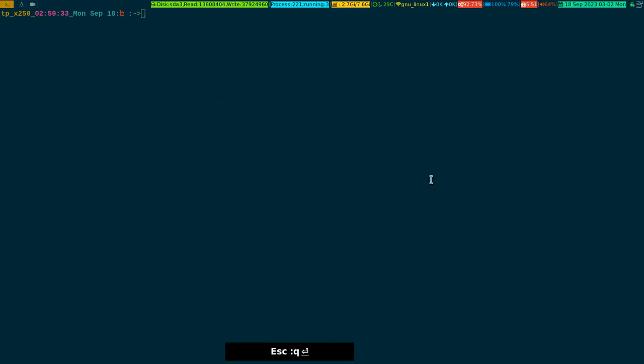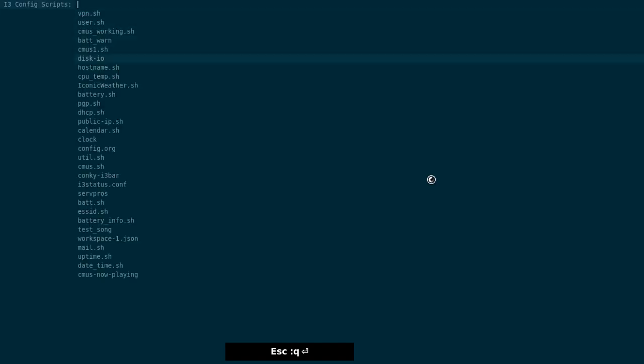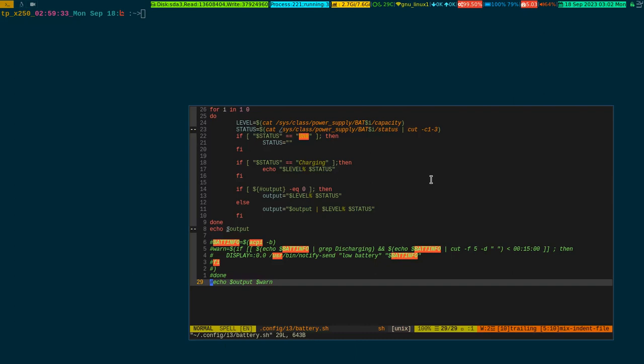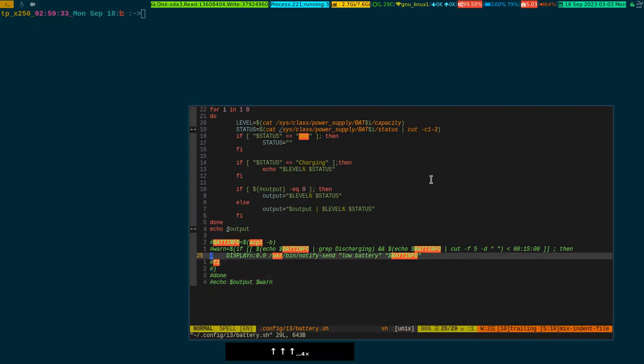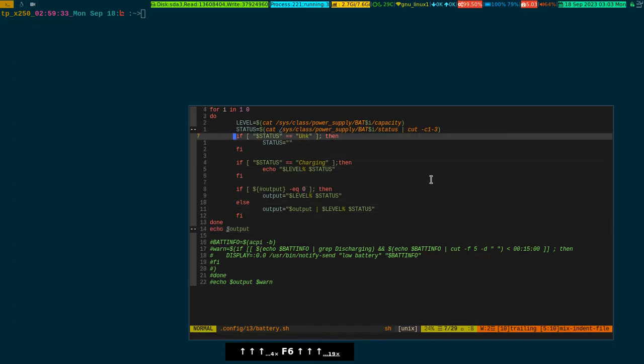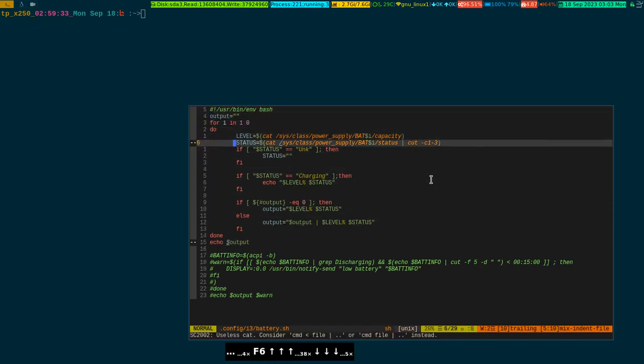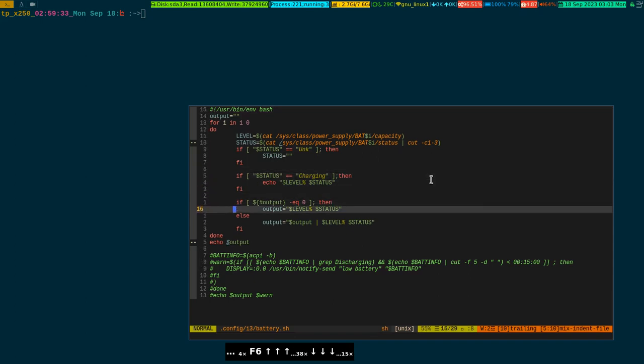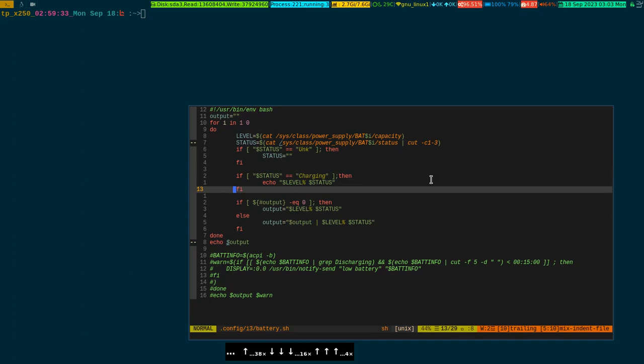I think there is a variant of this particular script, I think this one. So I have n number of scripts with different capabilities. It will show me a pop-up with a warning label that my battery is depleting and I need to put the plug in the socket.